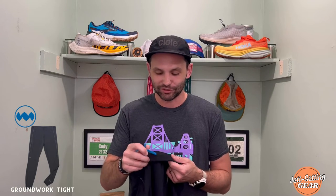These tights I went with a small and I'm really happy I did because they fit extremely well, with one minor issue — the drawstring is too short. I couldn't get a full tie on it. I finally was able to get a tie in, but it's one of those things you don't think about. When you are running and carrying a lot on your waist, you definitely want to tie these and secure them.